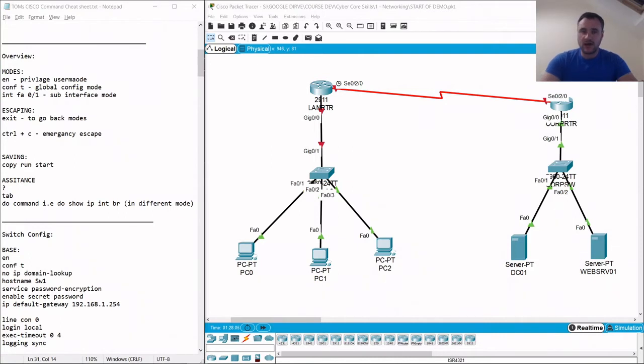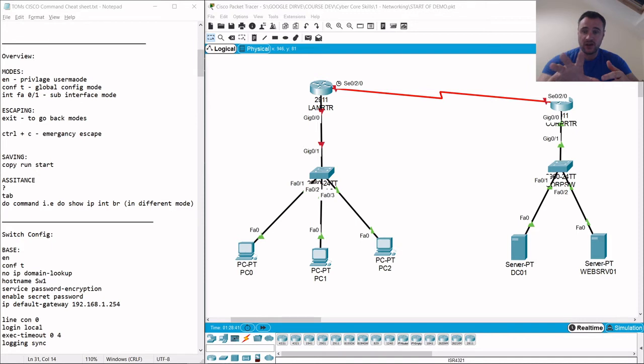So this is our network build on Packet Tracer, which we're going to be using through this lesson. It's the build that we had a quick look over on the PowerPoint earlier, and that we drew out, and had a look at the IP addressing. The right hand side, so the corporate network with the two servers, the switch and the router, is already configured for us. So we just need to configure the LAN side. So we need to configure the switch and the router, whereas the PCs are already configured with 192.168.1.1, 2, and 3 with their default gateway.